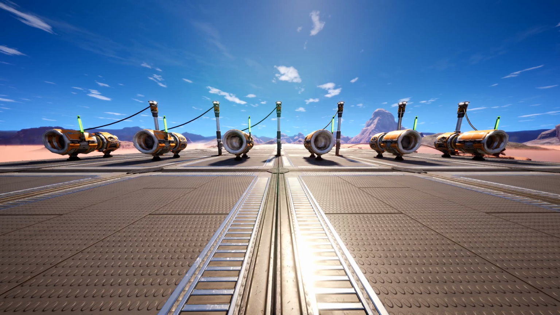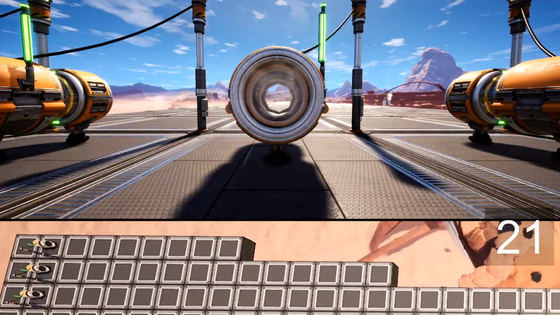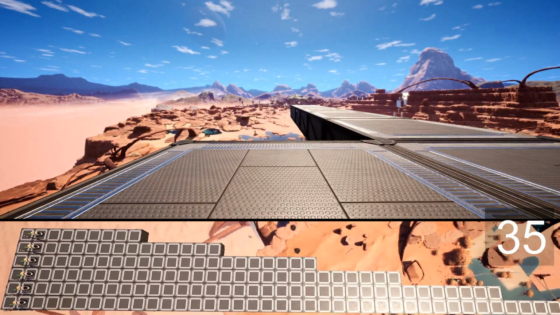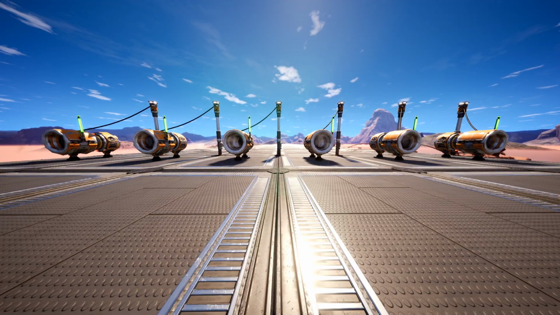Let's test the travel distance when increasing the speed by 10 incrementally, starting from 10 and ending with 60. Now let's test it the same way, but without the foundations.